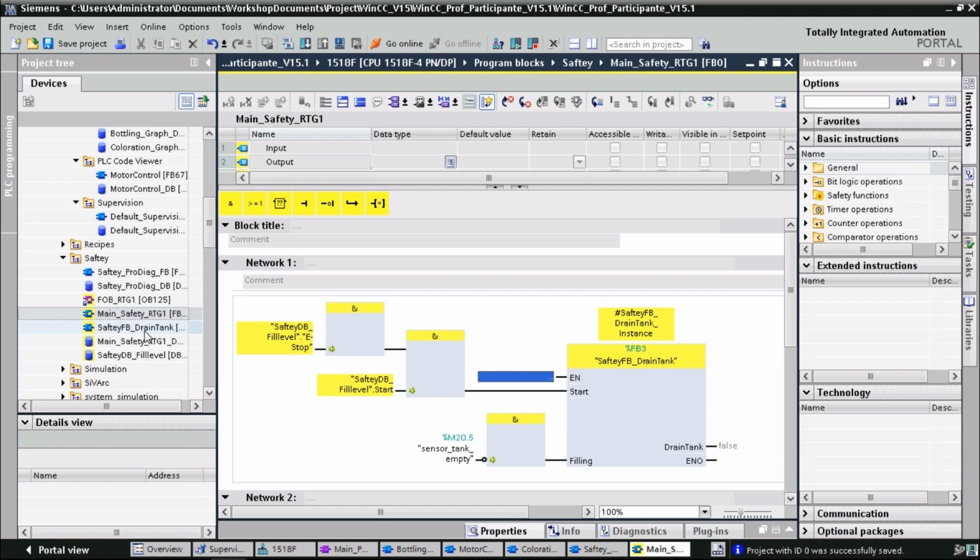And you can use the system function for using this button right here, which is also in here: Activate PLC code view. So you load the actual FB in your PLC code viewer.